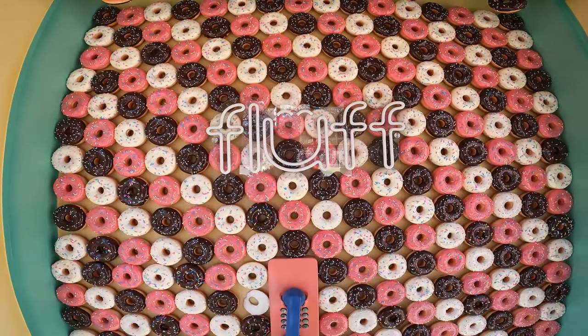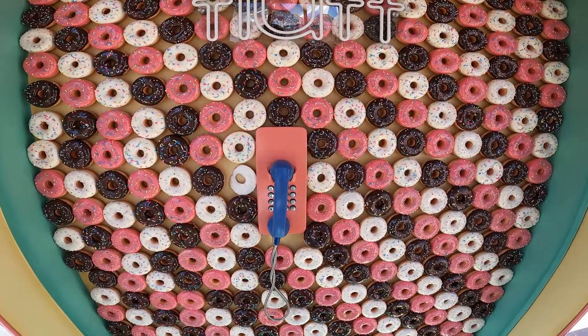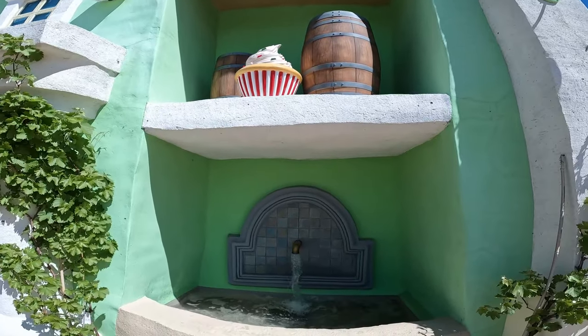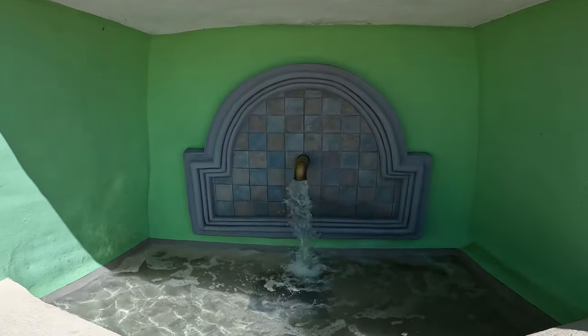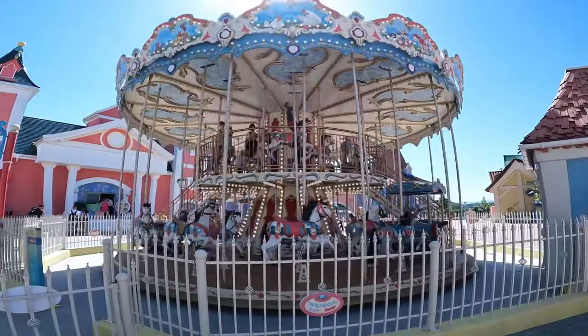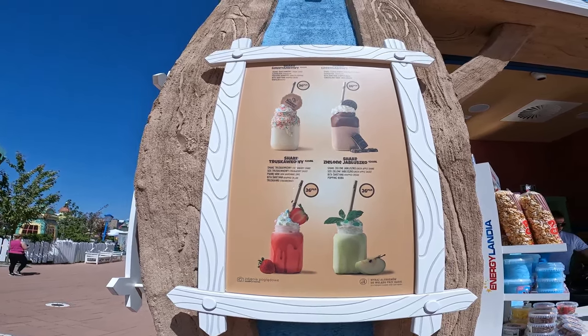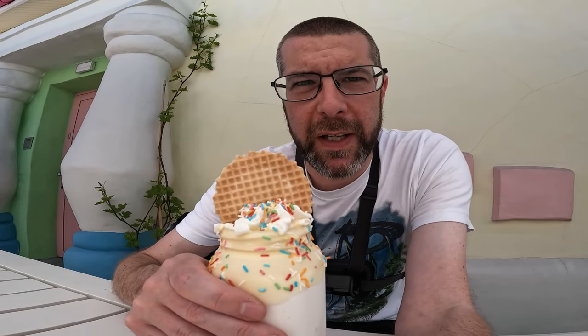Donuts everywhere. It's also really warm and stuffy in here. So these donuts, I'd imagine, would be quite unpleasant to eat. I'm actually just gonna get a shake because they look really, really good. Well, look at this bad boy. I got myself a cream shake in the end. This came to 26 zloty, which is about a fiver, just over a fiver. Looks pretty damn tasty though.